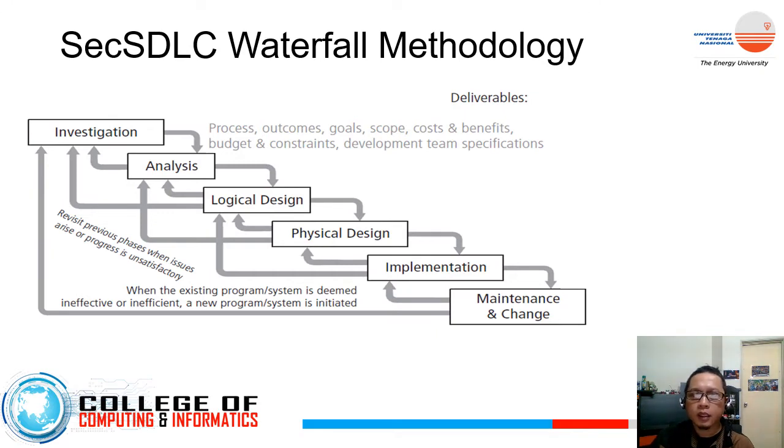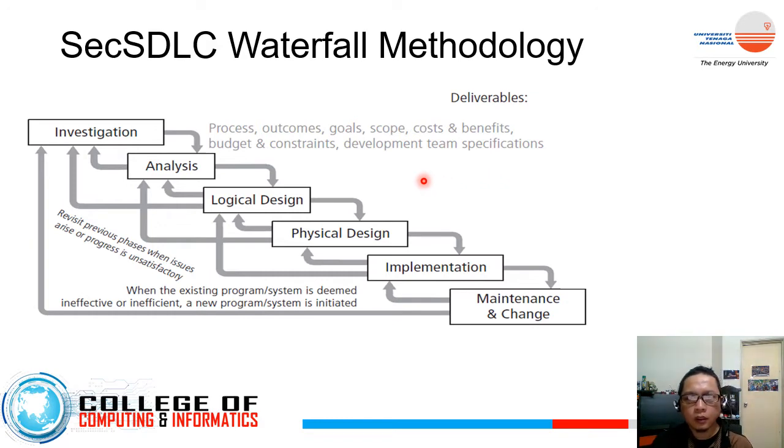And then the cost and benefit. So let's say you want to implement something. What does the cost actually mean to your company? And then let's see, if you invest a certain cost, what are the benefits? And then during investigation, you perhaps think about the constraint. Currently, financially, where is your company at? Can you actually maintain the current process, or can some of the current process be put together or combined or perhaps terminated altogether? So during investigation, you consider all of those things.